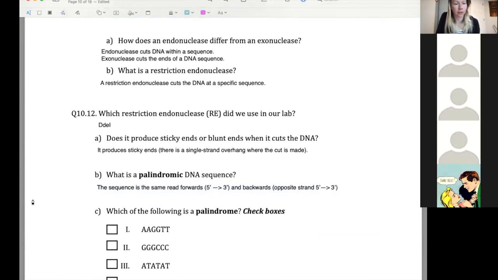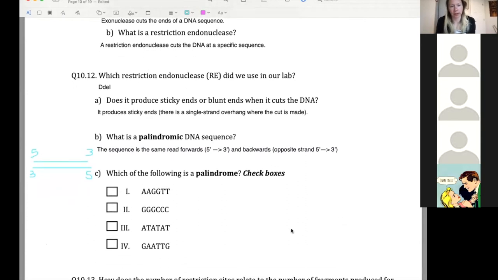Right, so if I can draw a little visual here. We've got our two strands of DNA. And if this is 5 to 3 on one strand, then on the opposite strand we're always going to have a 3' end opposing a 5' end on the other strand. So the palindromic sequence means it's going to read the same in this direction and then on the opposing strand in the 5 to 3 direction. So we think of reading left to right as reading forwards, and reading right to left as the backwards part.